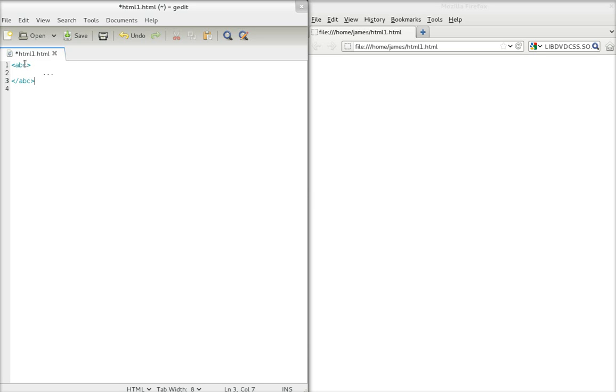But for any web page it's standard to use the HTML tag around everything, so HTML, and I'll go down to the last line, and then slash HTML and close the bracket. So in between these you'll put all your code.